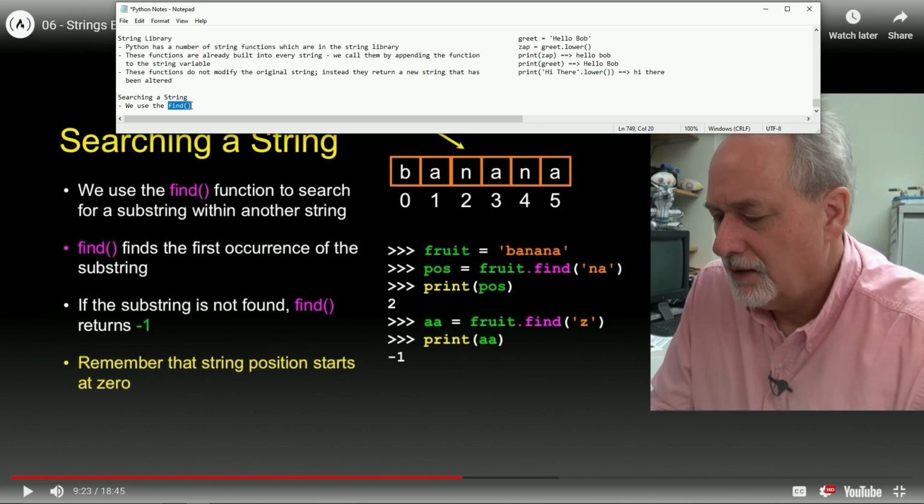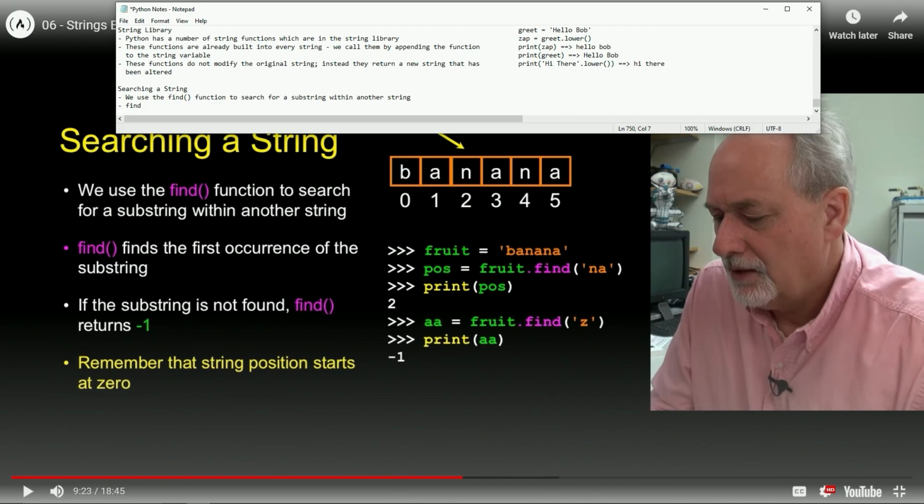But if it looks like a built-in method, it's probably a method. So we use the find method or function, whatever, to search for a substring. Anyway, so I guess this one's a function. So we use the find function to search for a substring within another string.